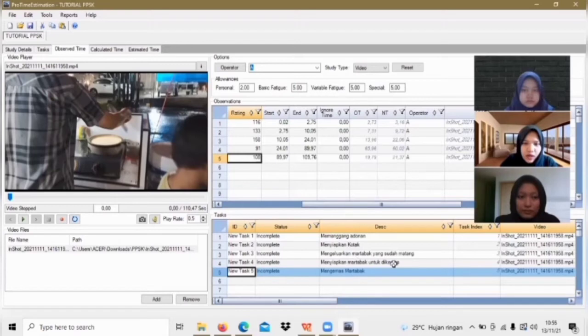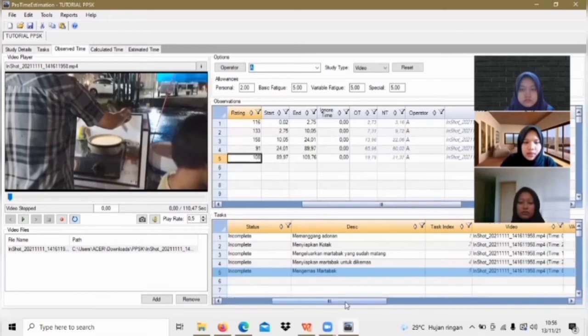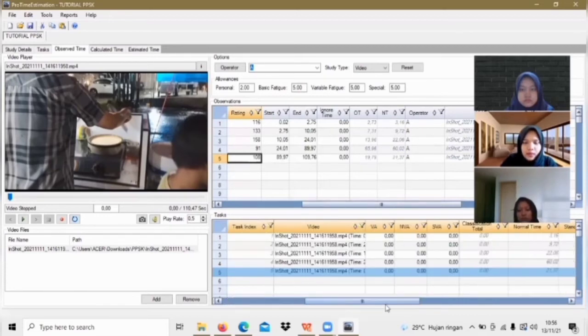Next is normal time. The values obtained for each element are 3.16, 9.72, 22.06, 60.02, 21.37. Let's look at the bottom table for the normal time value.